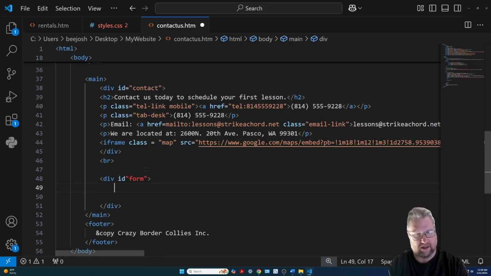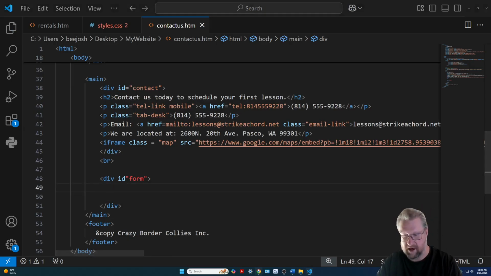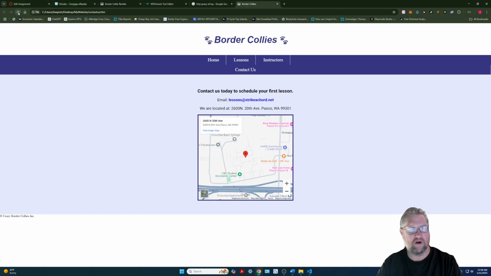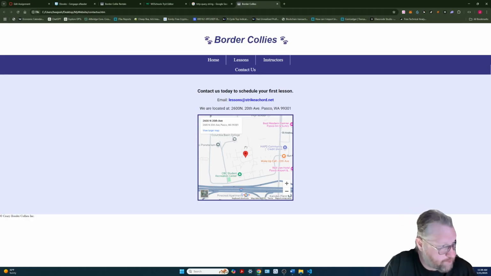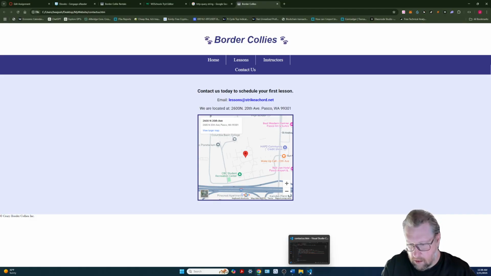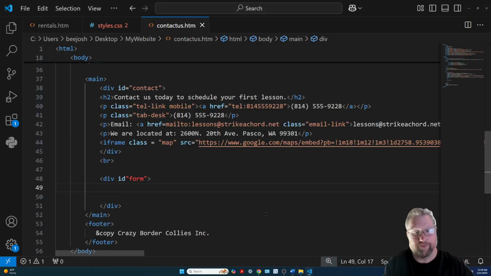We shouldn't see anything really happen. Let's see what happens to the web page. I don't expect it to have anything on it because we're basically creating an empty form. Now let's get back to the instructions. Div ID equals form.